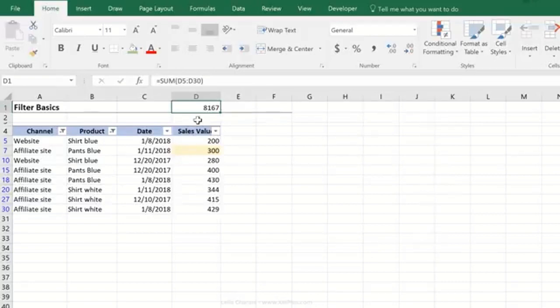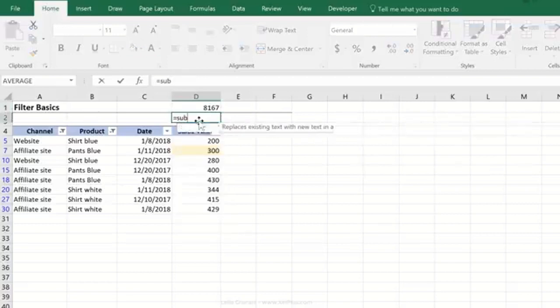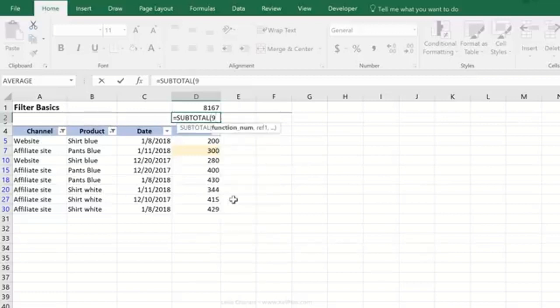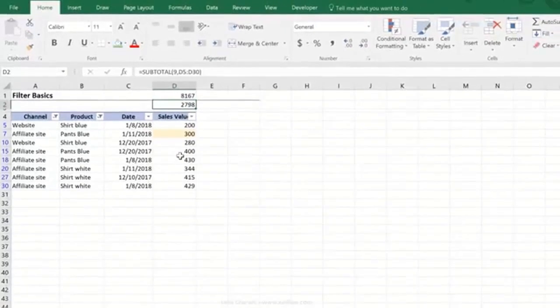In that case, you can use the subtotal formula or the aggregate formula. So subtotal is very simple to use. You just have to select what type of total you want. In this case, it would be number 9 for sum, and then the range that you wanted summed. And this, by default, is going to exclude any hidden cells. Okay, so it's only going to total what you can see here.